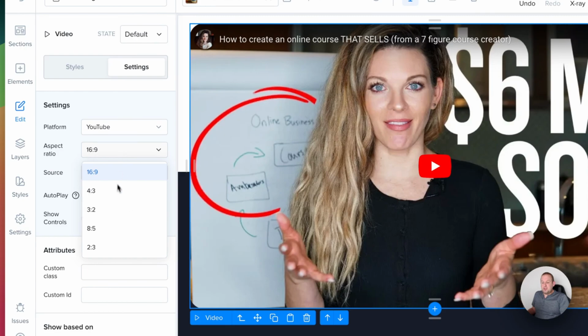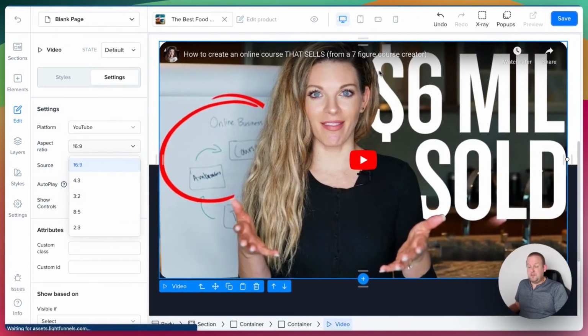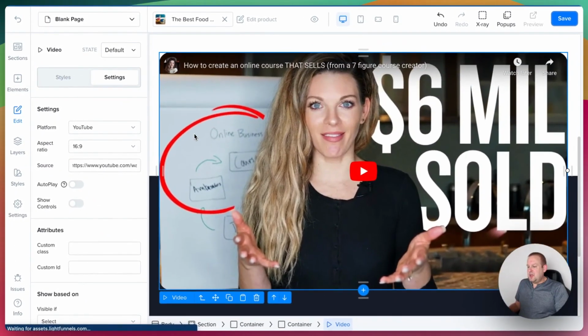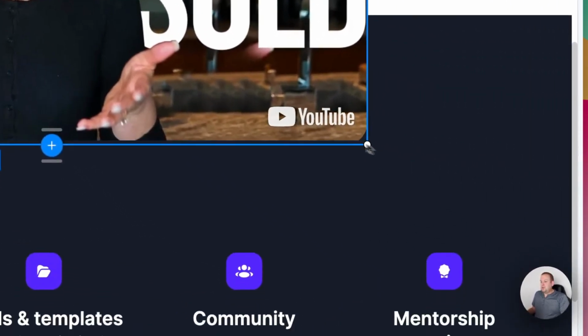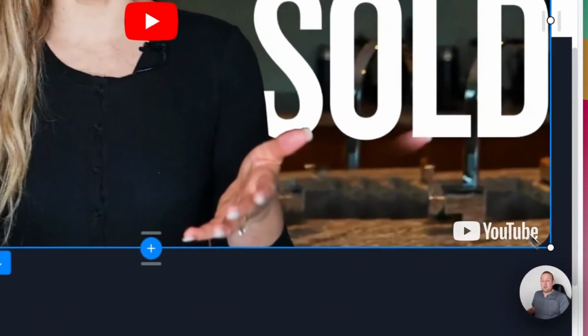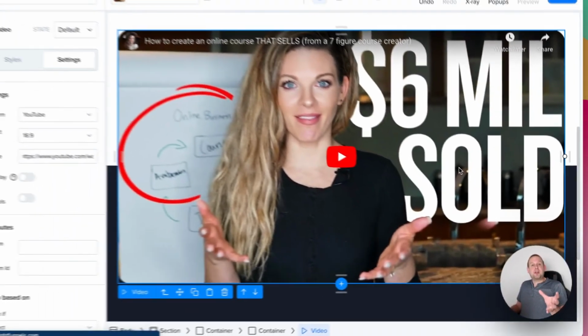You can also change the layout, the aspect ratio of this video module. I will leave it like this for now because I kind of like it as is. Again, you can also drag it really easily to match your own styling, right? So that is something that you can do without touching the different kinds of sections.